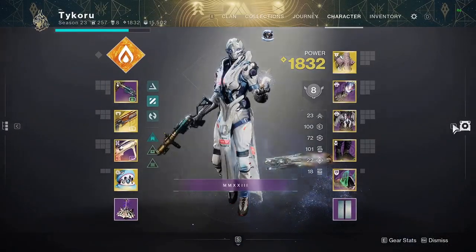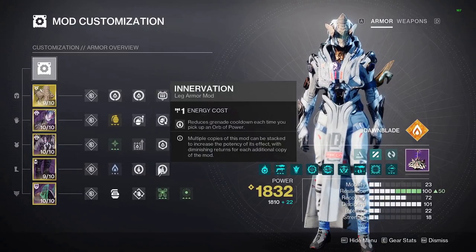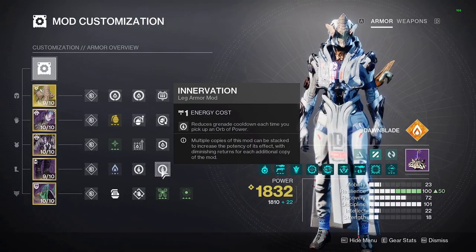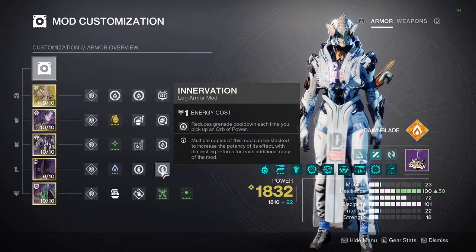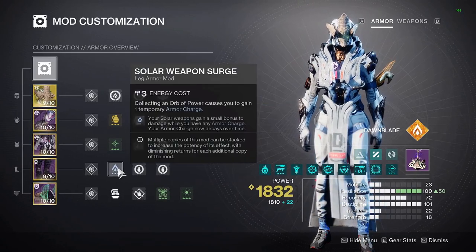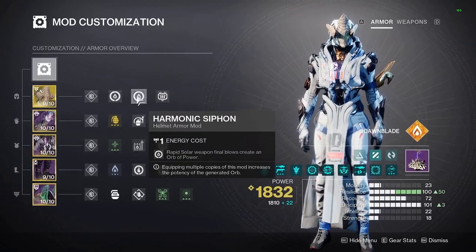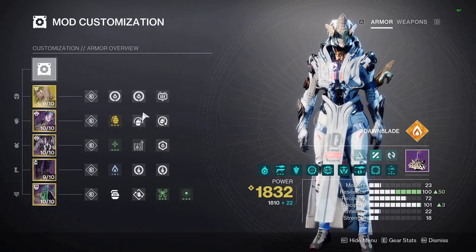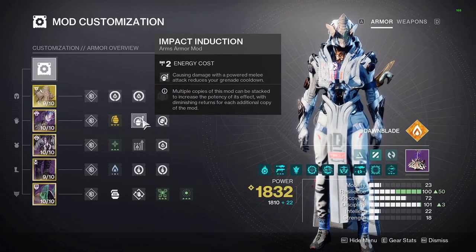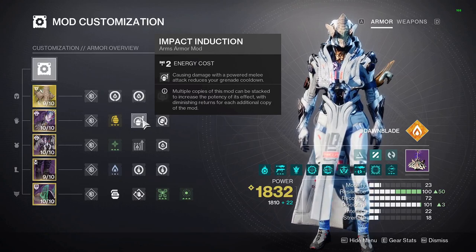Going back into them, you're going to want to get Orbs of Power to proc double innervations here, which grants you increased grenade cooldown when you pick up an Orb of Power. Phoenix Diving will grab you those Orbs of Power, as well as grant you your Solar Weapon Surge, and we're generating those Orbs of Power with our Harmonic Siphon. Next, an Impact Induction. Causing damage with a powered melee attack reduces your grenade cooldown as well.